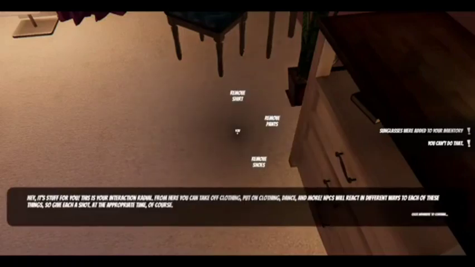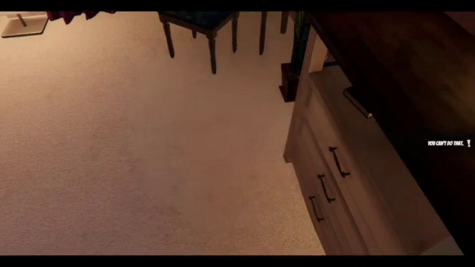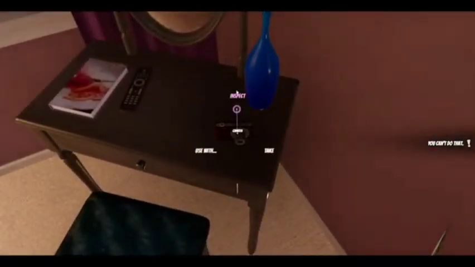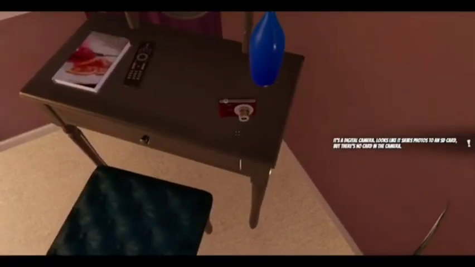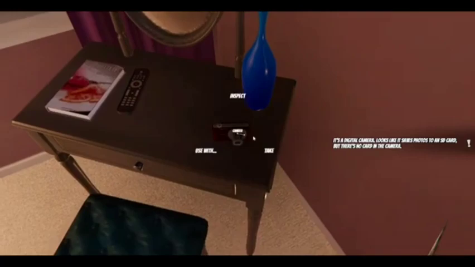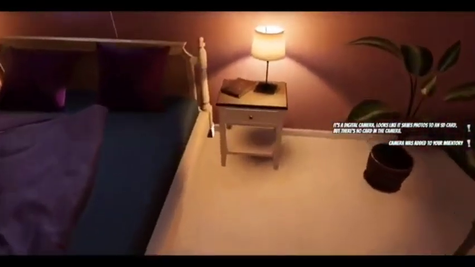Remove t-shirt, remove pants. Remove shoes. Oh, okay. Dance. Remove everything. No. No, not yet. A camera. A digital camera. It saves photos to an SD card. There's no card in the camera. Take that! We're gonna loot everything.